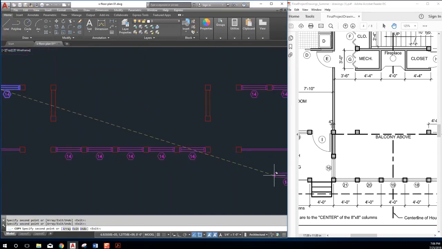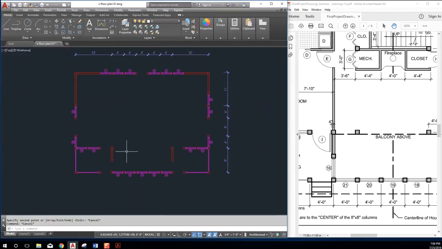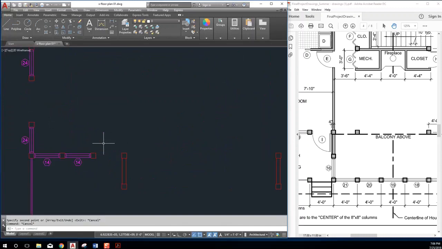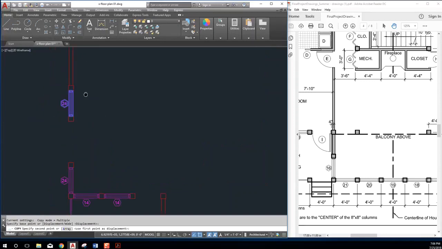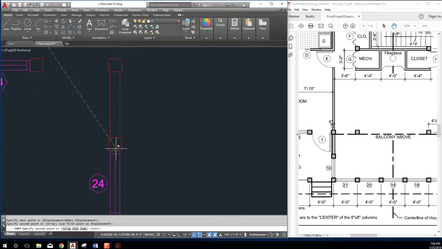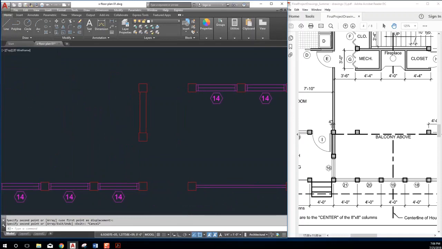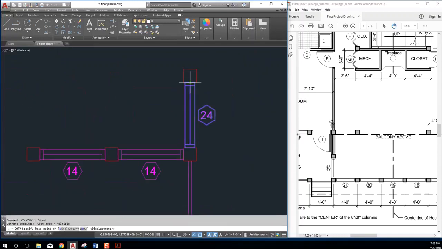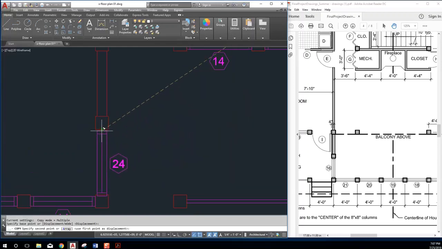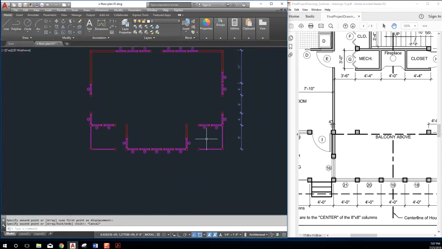We get to the stairs here. We have a window there and there. And as I copy these, you're going to see now we have a bunch of these windows that are oriented correctly with regard to the tag, right? So now I know I need to put a window right there. I'm going to grab this window, copy, because the tag is the right direction, right? So I click on that. I come over here, and I'm going to grab this window to put right there. CO, copy, click, click, right?